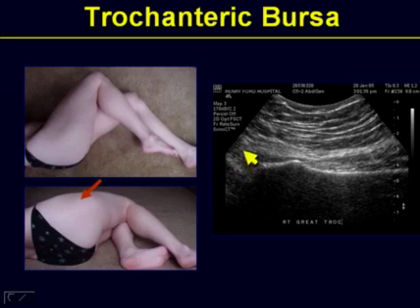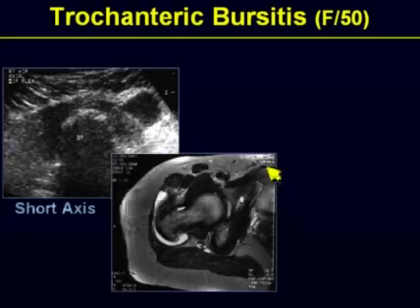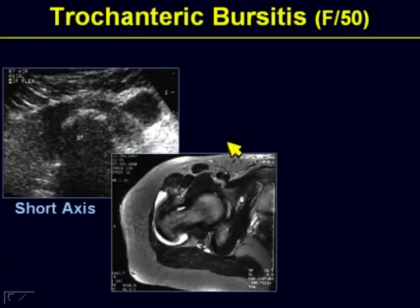Once you've done that, with a little bit of heel-toe maneuver, you can confirm the fibrillar pattern inserting into the enthesis of the greater trochanter. When affected, of course, you know that over the greater trochanter, you're going to see a distended fluid-filled sac, most likely usually uncomplicated. But in chronic cases, of course, you'll see some intraluminal echoes within this distended sac.